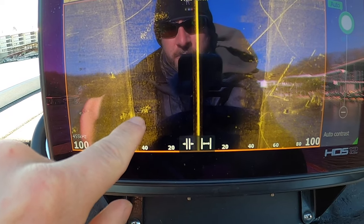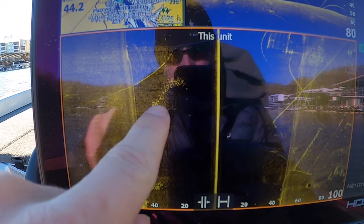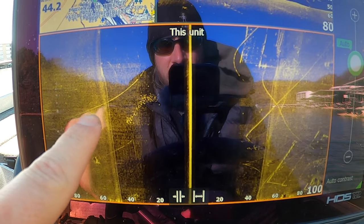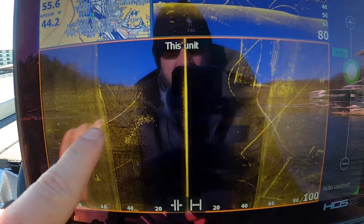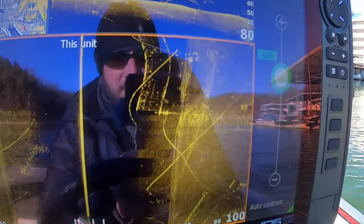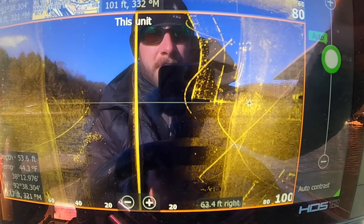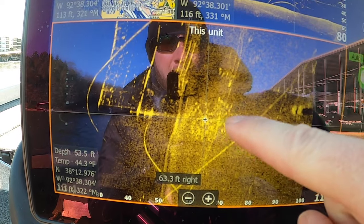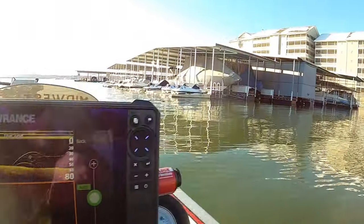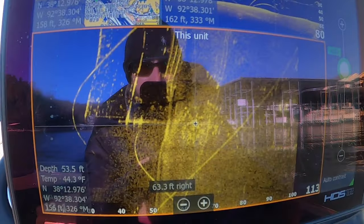I went over a school back here in open water — they're just off to the left. Here's another school. These are relating more to a dock cable. You can see on downscan and side scan the big cables anchoring these condo docks. Within that, right here, this is a massive school of crappie on the back inside of this. If you're looking at these docks, that would be the back corner close to the condos, just suspended underneath.